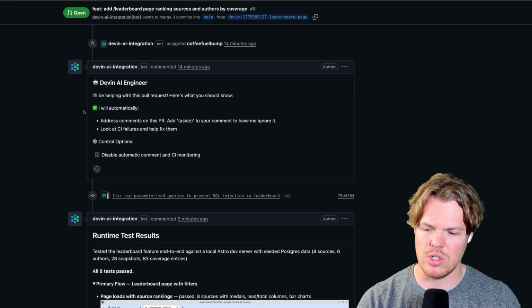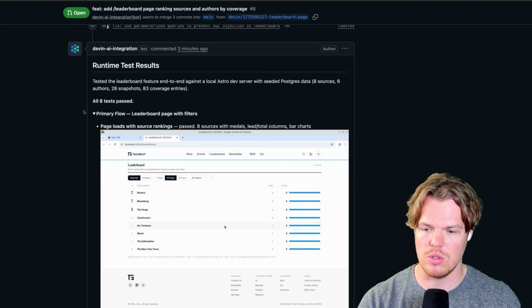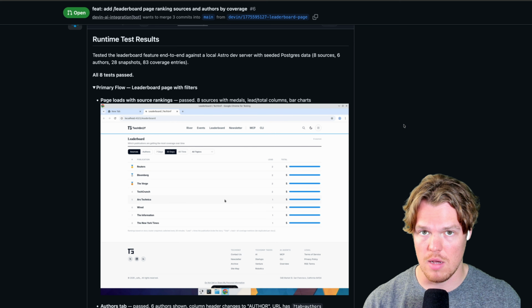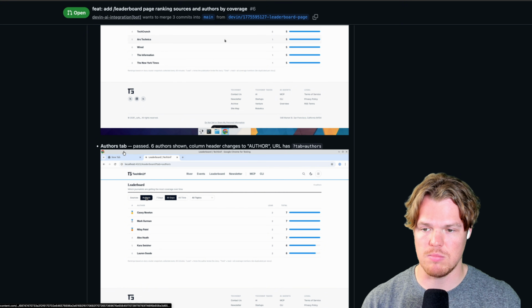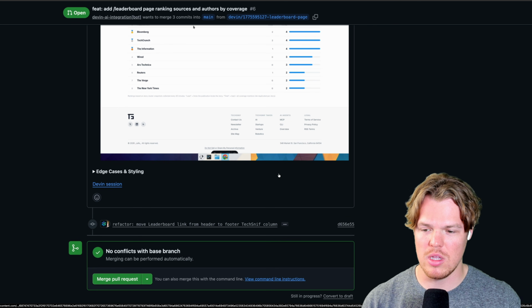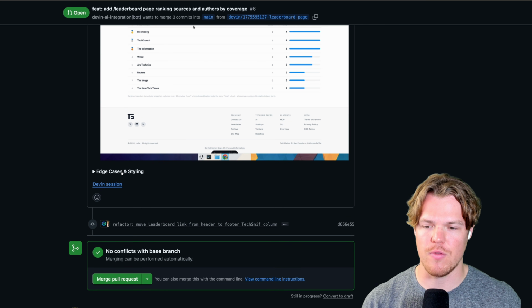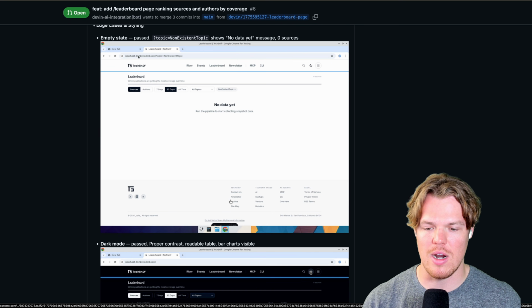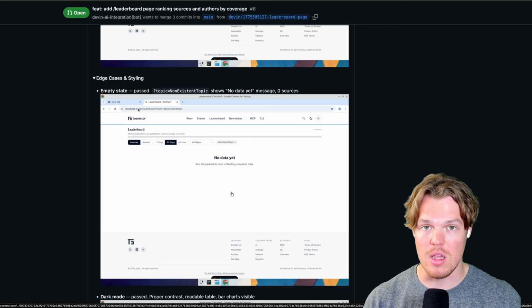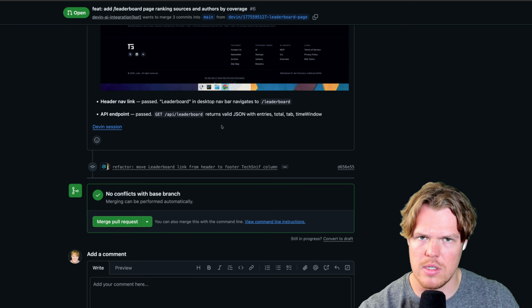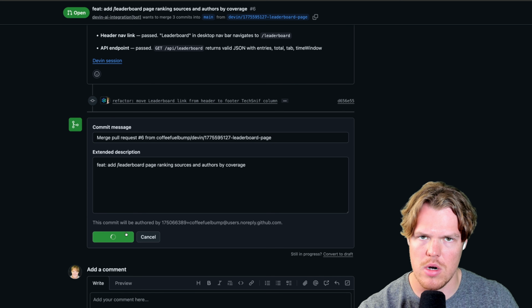If I scroll down here, which is really, really cool, is these test results. So not only is it giving me screenshots and uploading it via the GitHub PR of very specific things such as the author tab passing and clicking the author tab. But on top of that, one thing that I thought was really cool is it went the extra mile here for edge cases. So what if nothing exists? It has no data yet, right? These are edge cases that are important because without edge cases being handled, then your application could break and fundamentally use trust of a consumer. This is all looking good. I love it. I'm going to go ahead and merge this pull request, confirm merge, and delete branch.